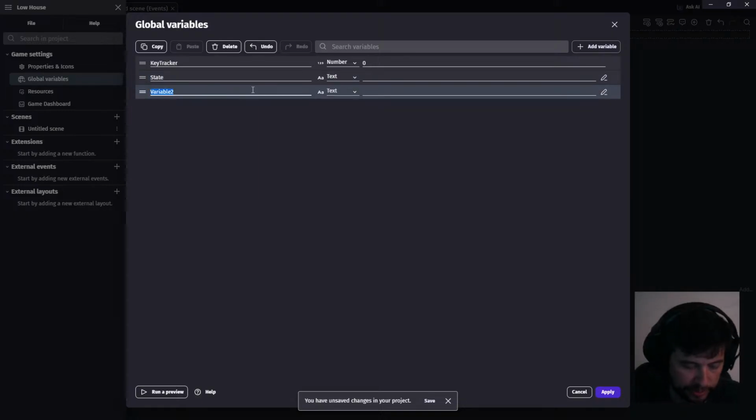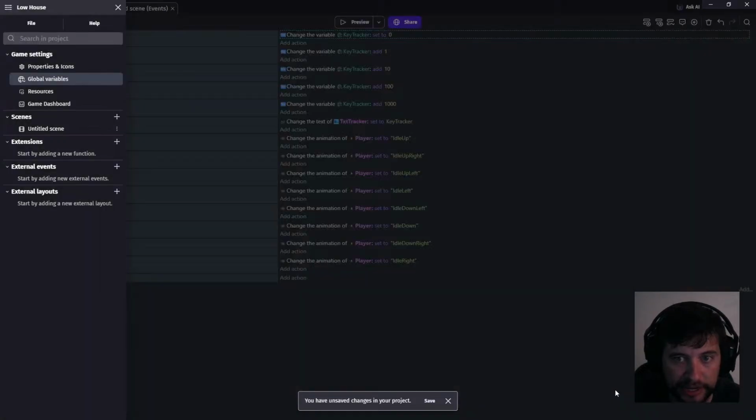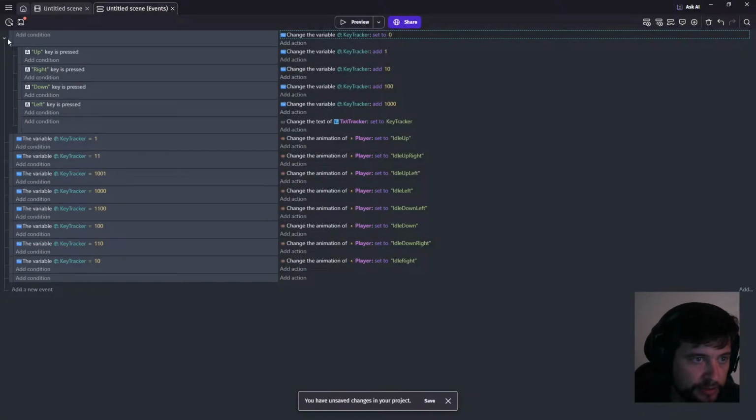And we'll call that one direction. And I'm just going to start direction with down, since that is the direction our character is actually facing. And state is definitely going to be given idle right away from us setting it based on our key tracker.